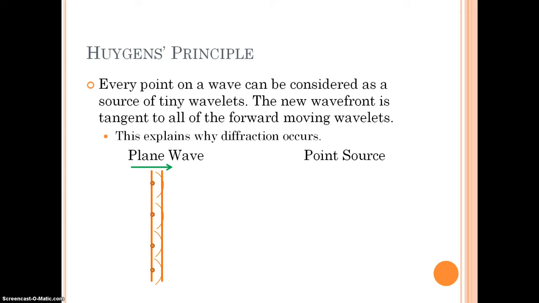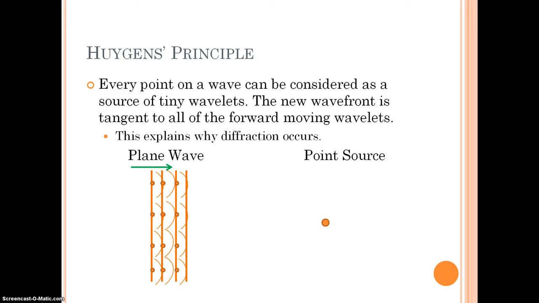Propagates just means to continue. So each little point along the new wave is going to keep pushing out in a semicircular fashion, and that's why it's diffraction. It's the spreading of light, and it forms its own new little wave. And I did one more of those. So you could look at the same thing for something that's a point source.